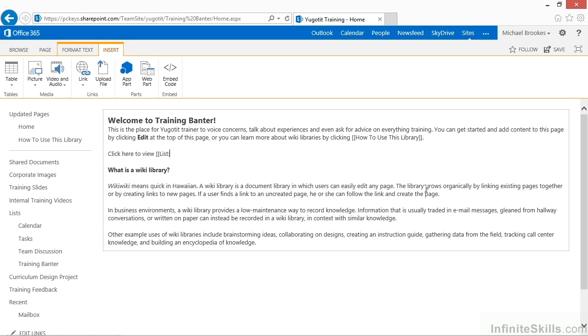Another method to create links is to use the ribbon. And some people do this. I'm not sure why, because when you're typing, using that nice little quick drop down is always much faster. But if we go up to the ribbon and choose a link, you can choose to insert links not only from within SharePoint, but also from any web address or URL you may have. We're going to go from SharePoint.